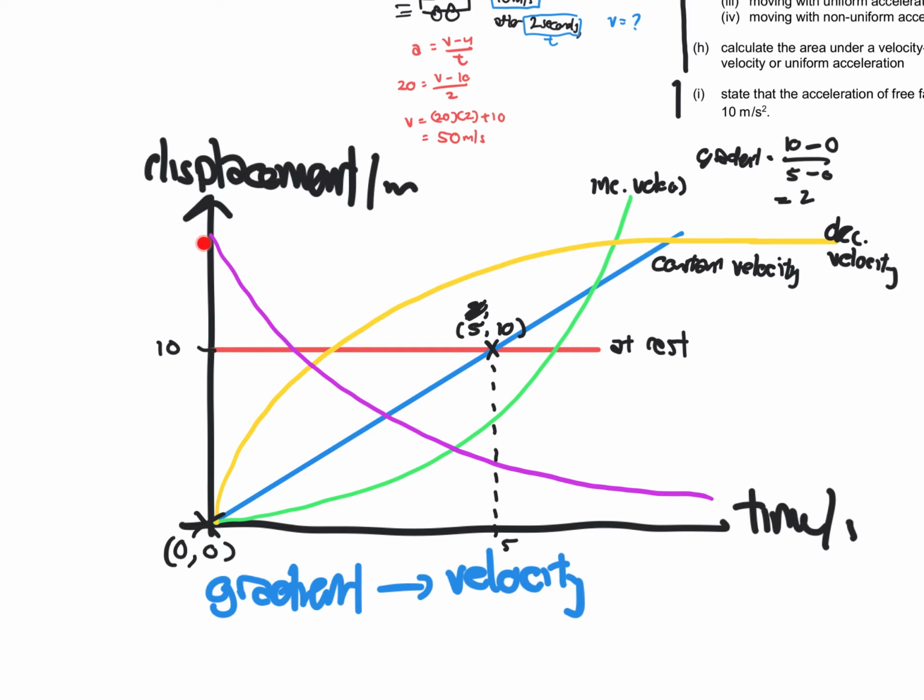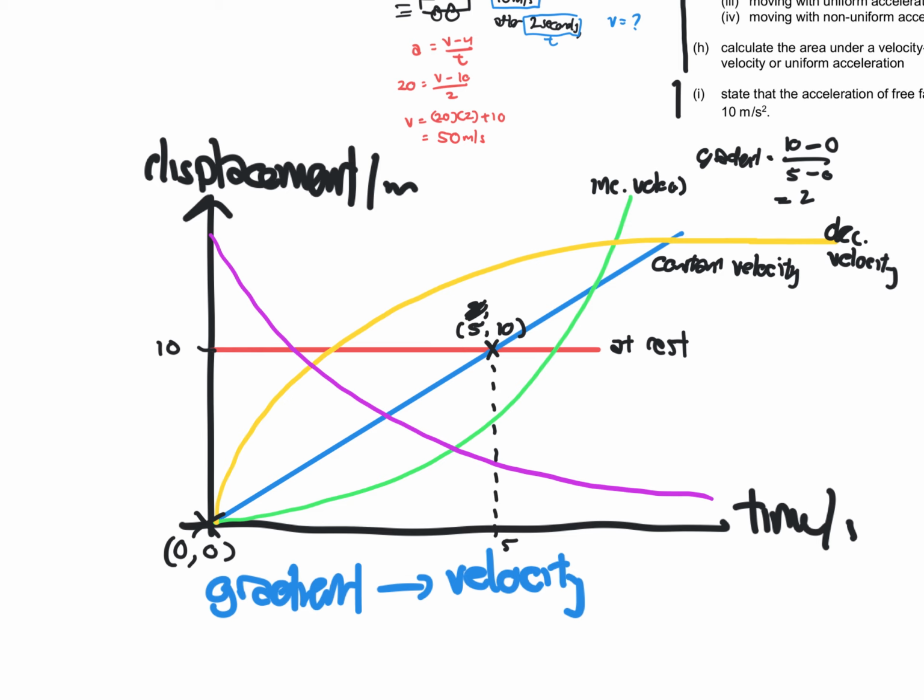What about this purple one? Well, in terms of displacement, am I going further away from my start point or am I getting from far away towards the start point? Well, I'm going back, isn't it? At this time over here, I'm this far away. But closer to the end time, I'm not too far away from where I'm measuring from. So it's actually coming towards me, right? Everything else is going away from me except for this guy. The red one at rest is 10 meters away from me at the start, and at the end it's still 10 meters away. All of these things are getting further from me. The purple line shows it's coming towards me, right?